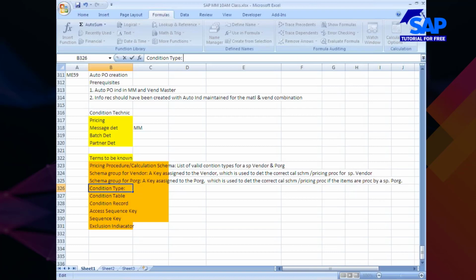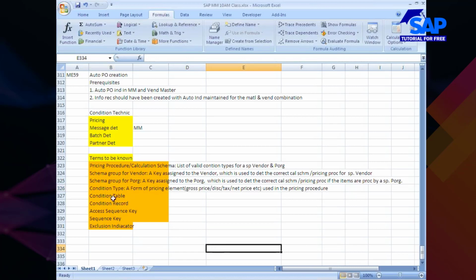So it's nothing but a form of pricing element used in the pricing procedure. Example: gross price, discount, tax, net price, etc. Okay, so this is called condition type.